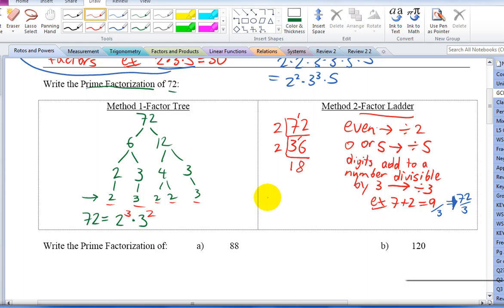Okay, how you guys doing with this? Not bad. Gets a little weird sometimes though. 18. Sure, divide by 2 again. What do we have? 9. Is 9 prime? No. Sometimes we think it is, but it's not. Which do we divide by? 3. And 3 is left over, so it's down below. Okay, or 9 divided by 3 is 3. So what does 72 equal as a prime factorization?